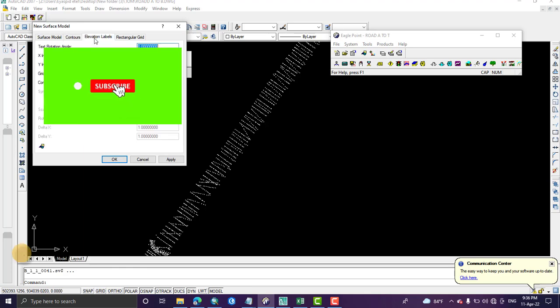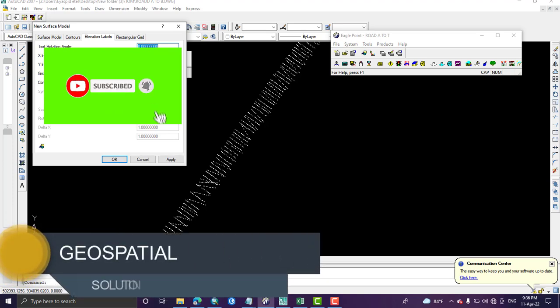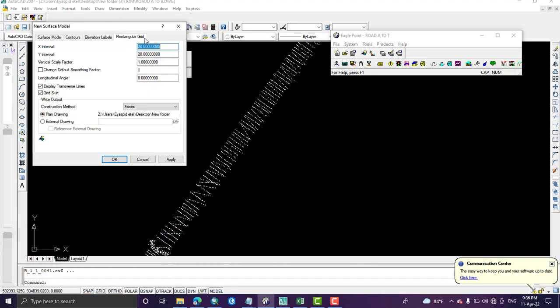You can also change the CAD settings here, and modify the text rotation angle. Here you can also give a rectangular grid interval. We will come to this in the next part.